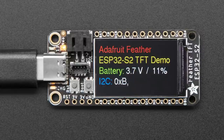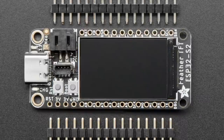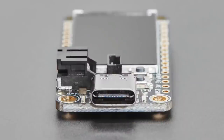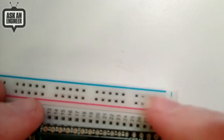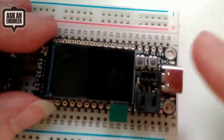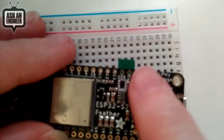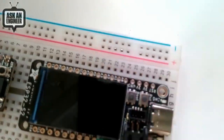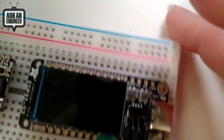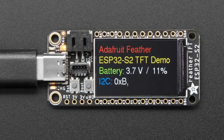This has the most stuff. It's double-sided. So again, you don't want to put a Feather on top. I recommend a doubler or something with this if you want to add more hardware. But this is also great for a breadboard. You can use it on a breadboard and have the TFT display plug in, and the height of all the components on the bottom isn't higher than the header spacer. So that's what I recommend it be used for. Otherwise, it's basically just a Feather ESP32-S2 with a high-speed TFT display. And for CircuitPython, it's great because you'll have the REPL show up on the TFT when you plug it in. And that's new products.